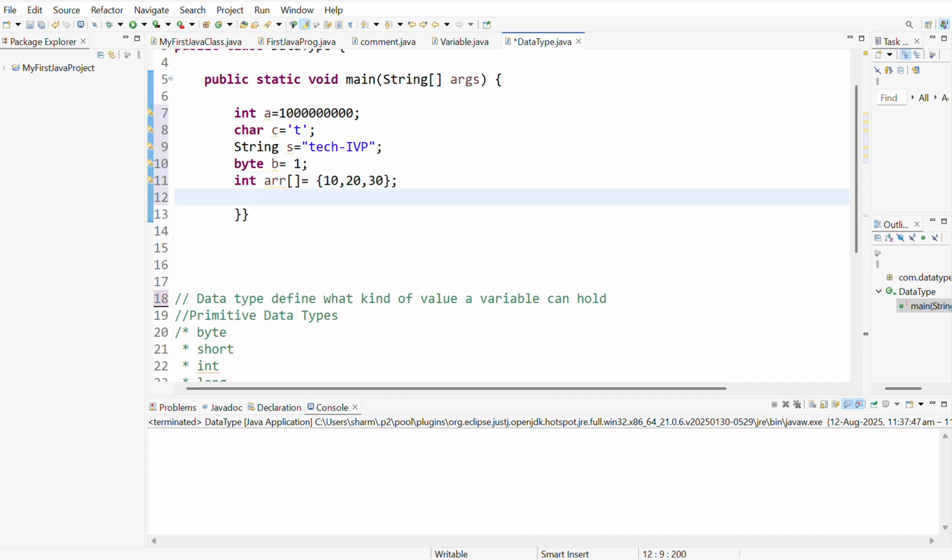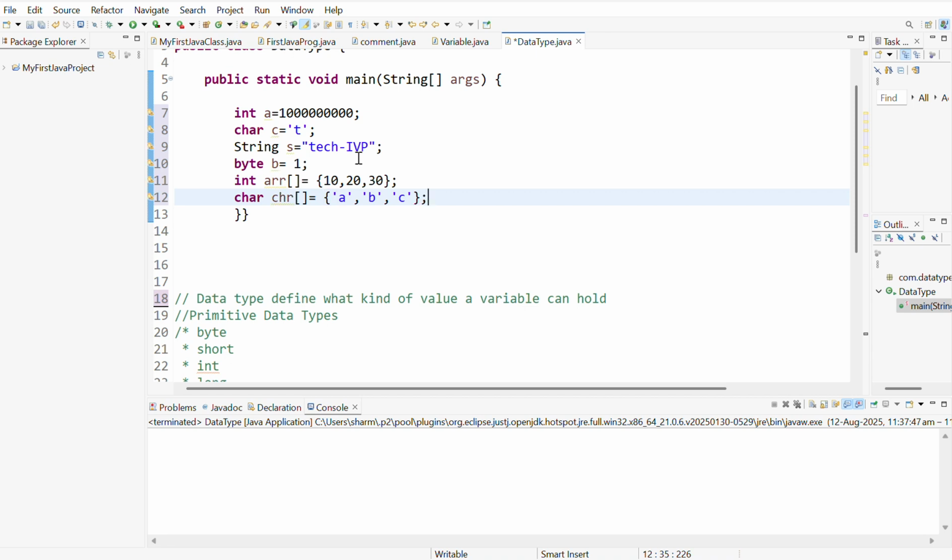Suppose char chr equals a, comma b, comma c. Got it?